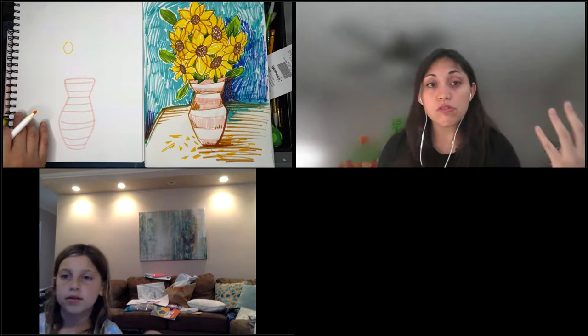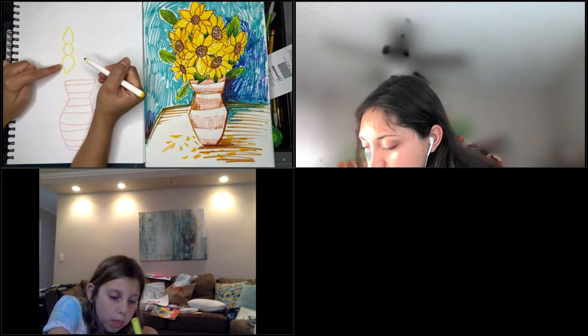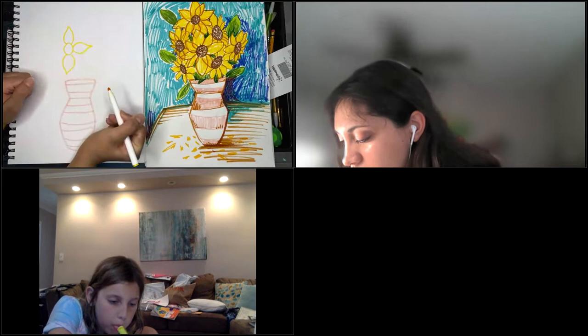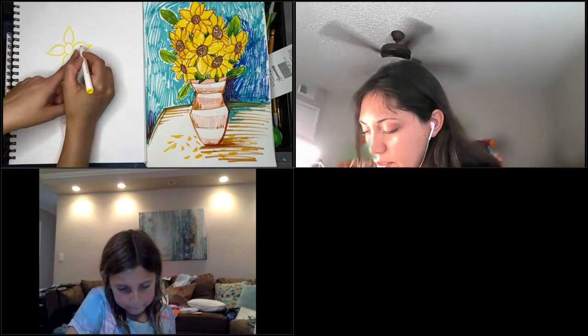Now, for the petals, I'm going to do one at a time, but I'm also going to jump sides. So I've got one here, and I'm going to look to the opposite side. I'm going to draw the other one on that side. It's all about making things as symmetrical as we can without being perfect. Then I'm going to go to the side here. I'm going to draw one there. And petal shapes don't have to be like that if you don't want them to. They can be different petal shapes. What I do to one side, I do to the other side. So did that one, then that one, then that one, and then that one.